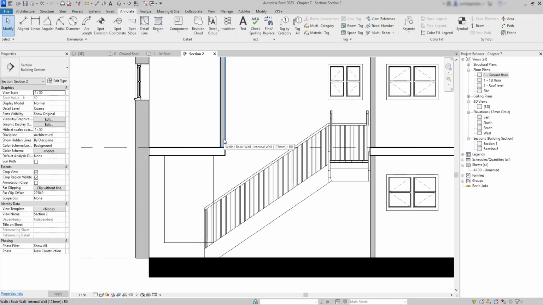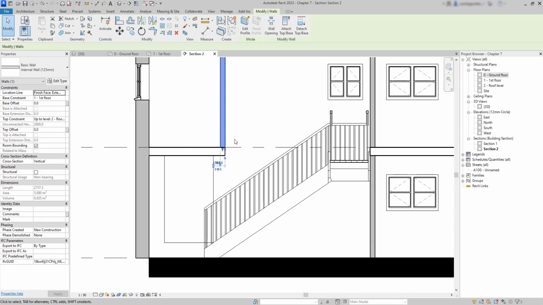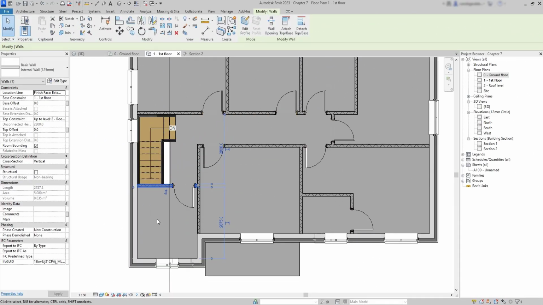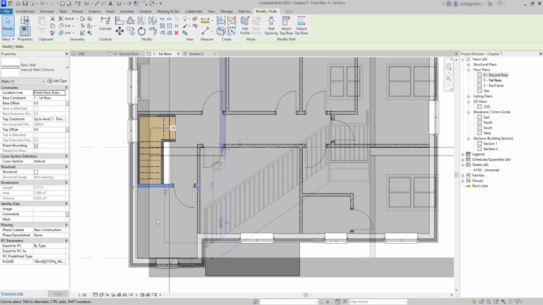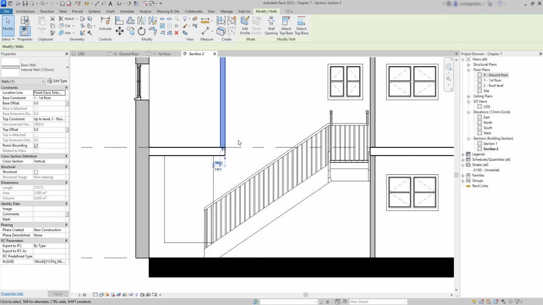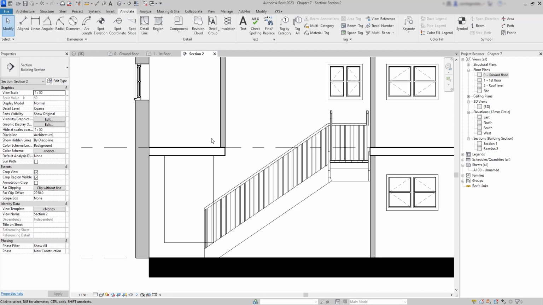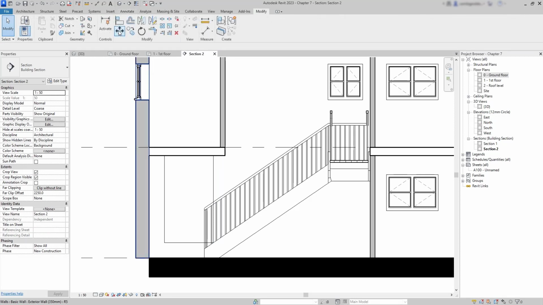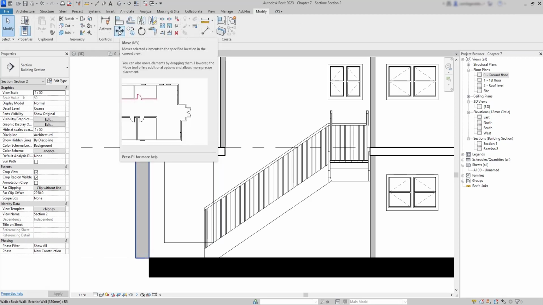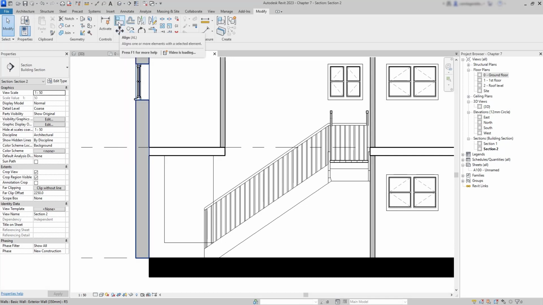Next, it's easy. I only need to move this wall, it's this one on the plan, to align with the detail line below. As you can see, I can pick up the wall and drag it, but sometimes it's hard to have good accuracy with this method. Press Escape, and in my opinion, it's better with the Move command or with Align. I'm going to show you how this works, as I find it really useful.